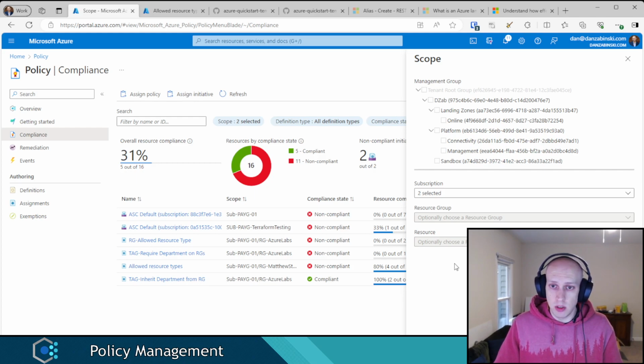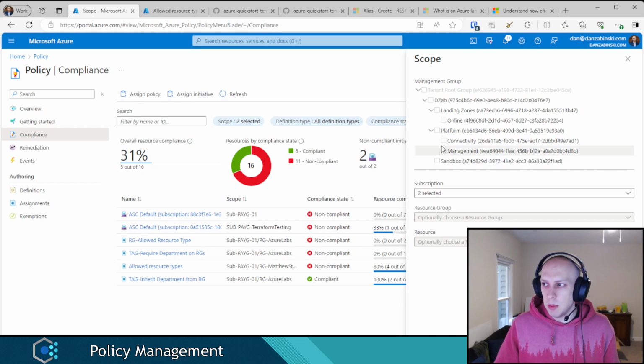In a big organization, you're going to have a ton of subscriptions, a ton of resource groups, a ton of resources, and oftentimes you're only looking at evaluating the compliance for certain ones. Now, the problem is, if I check a box, this is also made difficult because my subscriptions are in my root management group.